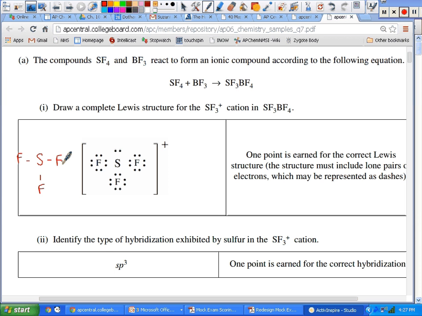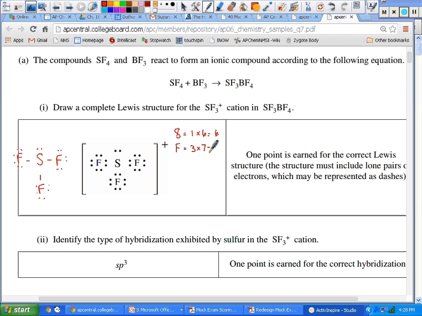But how could you have known to do that? That's the kind of thing I want to focus on. How many S's do you have? There's one. I hate writing S's on this thing. There are 3 F's. And then you count up what? It's the valence electrons. S is in group 16, so it's got 6. Fluorine is in group 17, so it's got 7. So we have 6 plus 21. What is 21 plus 6?